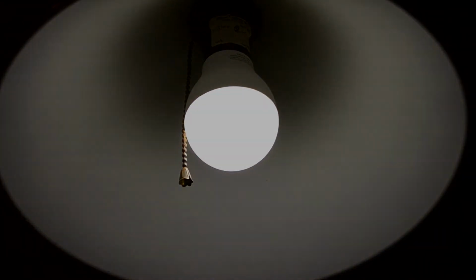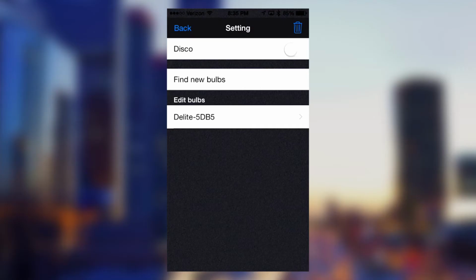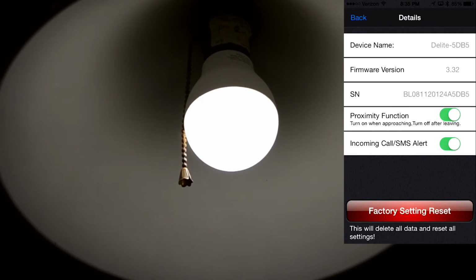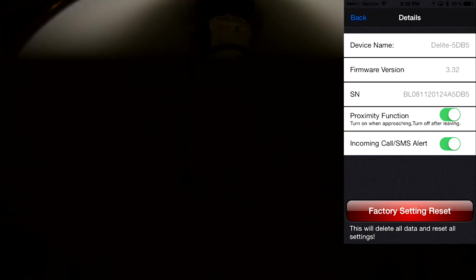Now I press the icon on the top left of the app that shows 3 bars. Inside this settings menu, you can see an option for disco, which hasn't really worked so well for me in my experience. You will also see a button that says Find New Bulbs, which will essentially do the same thing that the scanning screen did that you saw earlier in this video. The last thing you will see is a button with the title of your bulb name. If you press the button with the title of your bulb name, you can change the name of the light, check your current firmware version, and turn on certain functions that alert you when certain events happen on your device. Then finally, you can reset all the settings you have made to the bulb.